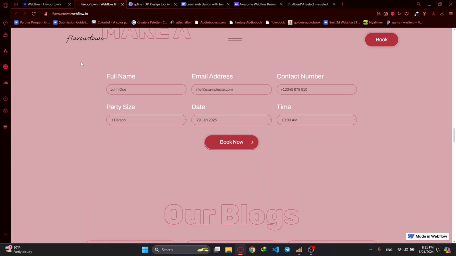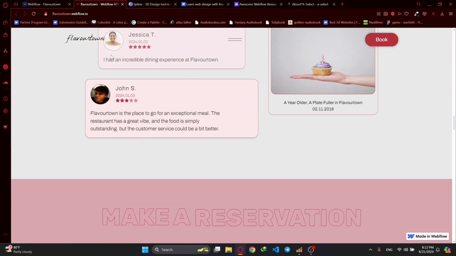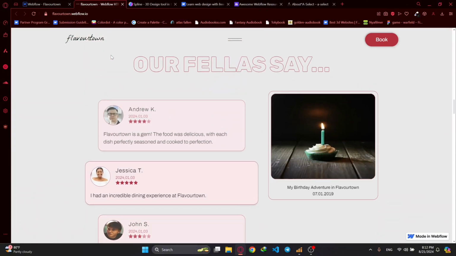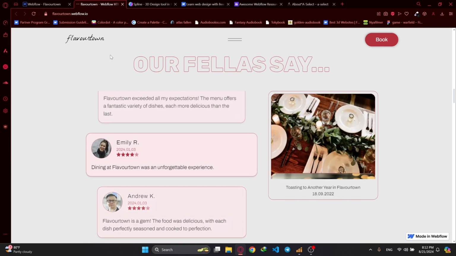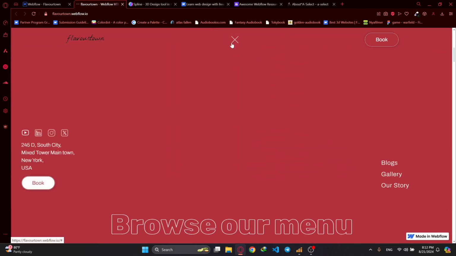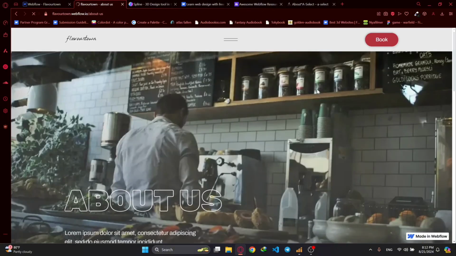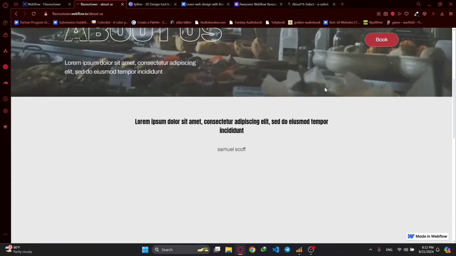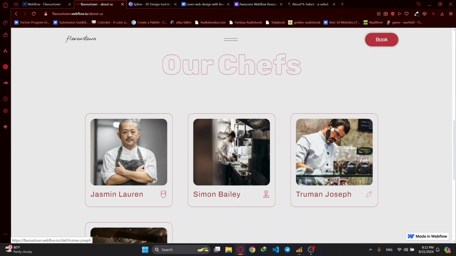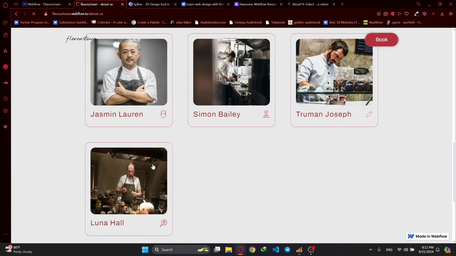But the next con is that there's just not really too many advanced effects that you can create without using custom code. Like I said, you can create pretty awesome stuff, as we can see right here. You can create a bunch of unique effects, but you are going to hit a ceiling where after a certain point you're going to have to use custom code if you want to create some more impressive, more advanced level interactions and effects.